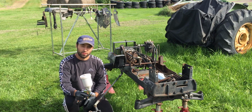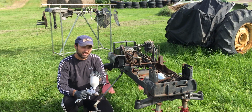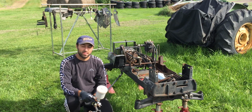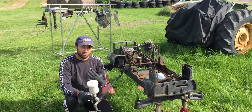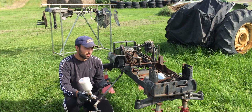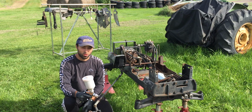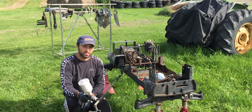The primer is really thin, so I don't have to put any additive to it. And in the background over there, you're going to see the hung up parts that I'm going to be painting as well. Some are accessories from the engine and elsewhere that I just had to take off to rebuild. So without further ado, let's paint all this.